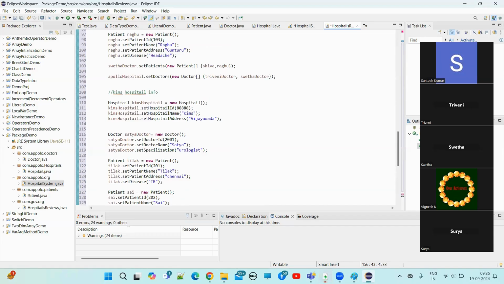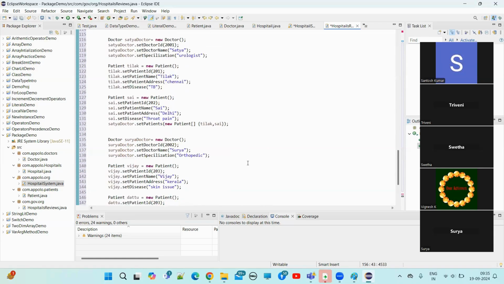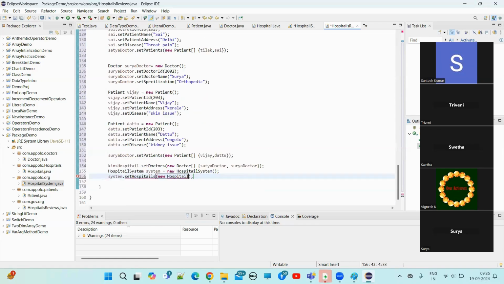Hospital, right? So new Hospital, this is the anonymous array. Tell me, what are the objects we have? Apollo Hospital object and KIMS Hospital object.